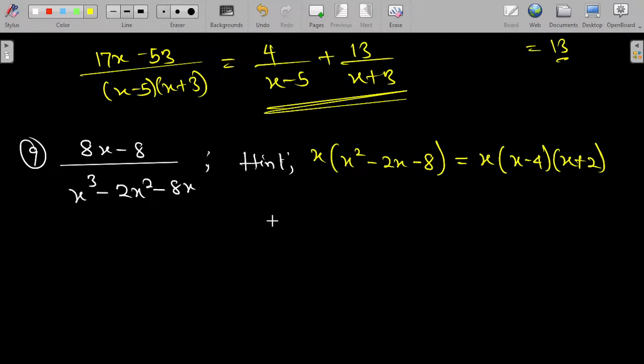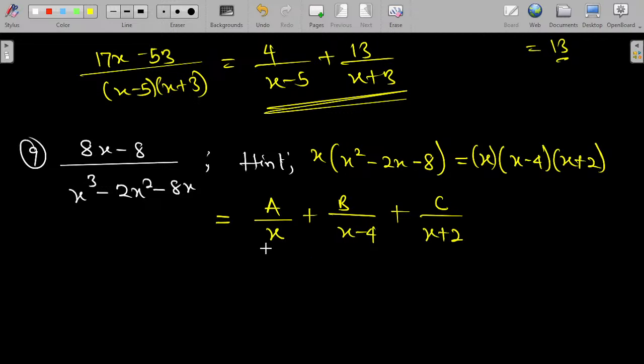And then the second one is that they showed us the number of fractions that it should have. That's the partial fraction, so that this 8x minus 8 all over that should be equal to a all over x. And where is that coming from? This is the first linear term here. And so that's how you got a over that, plus the second linear term there is x minus 4. And finally, the last linear term there is x plus 2. So this is the second hint that you were given here.